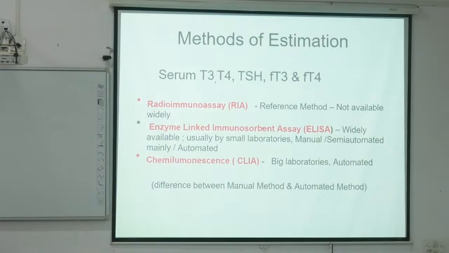So radioimmunoassay is the gold standard method, and that is the method which I adopted from 1992 to 2007 in our laboratory, and this is the gold standard throughout the world. Later, the enzyme linked immunosorbent assay and chemiluminescence immunoassay, about which I will take a class later in a small group discussion. I will discuss in detail. Next.